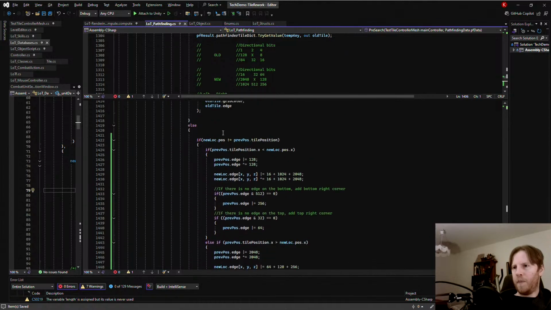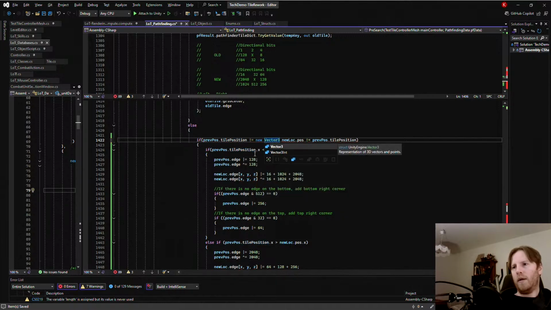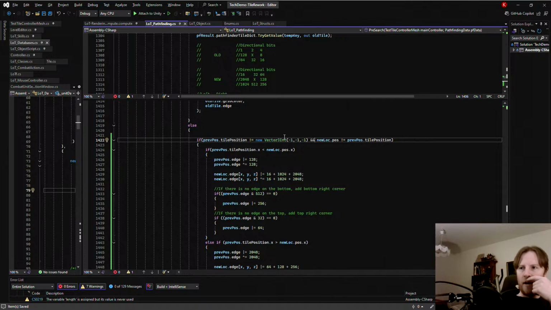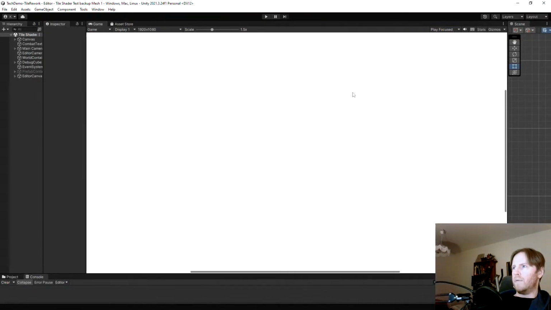We need to say if new location dot position does not equal previous position dot tile position, the first thing here that we need to check is if previous position dot tile position does not equal new Vector3Int -1, -1, -1. Because that means it's uninitialized. So we can try that and see what happens.